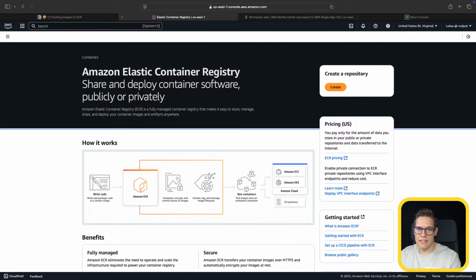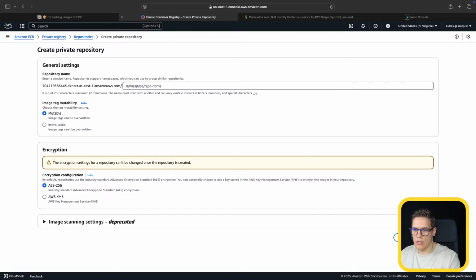Once you're in here, what we will need to do is create a new repository. Just click Create Repository, and here give a name to your repository, basically whatever you want. I will call it Reminders API. The image tag mutability is not a very crazy setting.